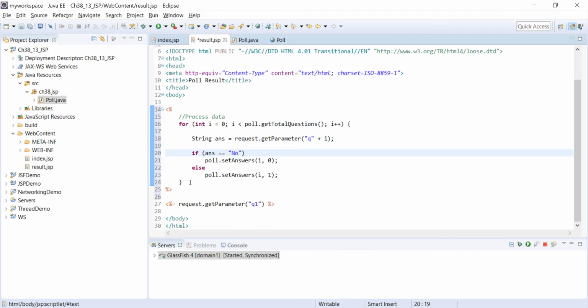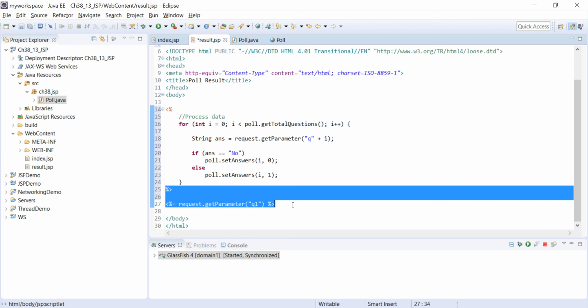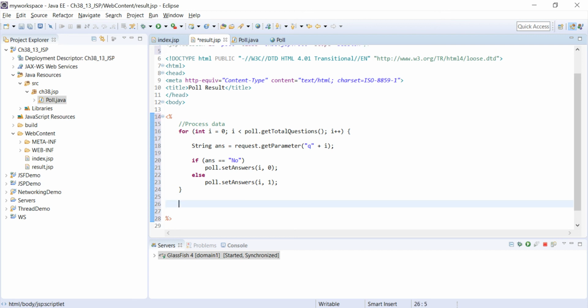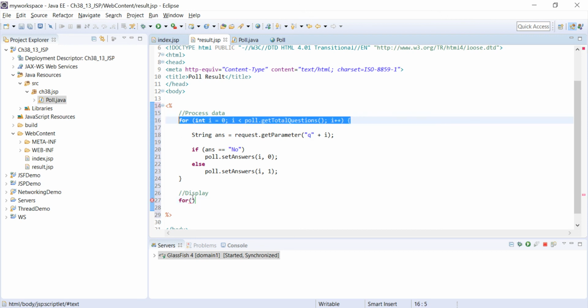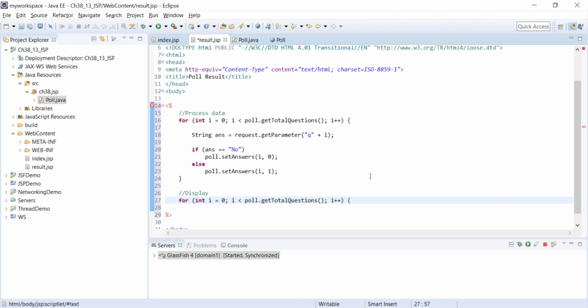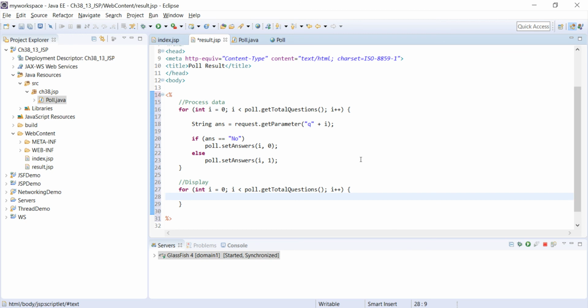So when that's done, then the next thing is you want to display it to the window. So I could leave this as in here. Once I'm done, I can now display it. So I could do the loop again, right? I would just copy this again to save some typing.